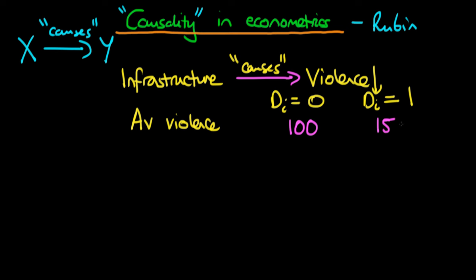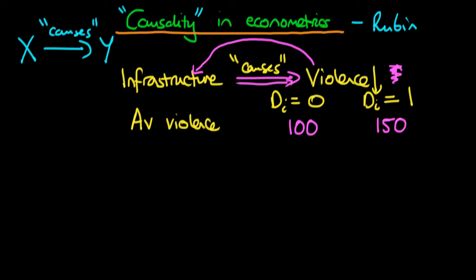So this seems a bit confusing, right? Because what we were hoping for was the other way around. So why could this be? Well, the reason is that the relationship which is dominating here is the reverse causal relationship. In other words, those states which had higher levels of violence were more likely to be selected in order to decrease the level of violence within those states. So more was spent in those states which were actually more violent, and it's that which is reflected in the average level of violence in the two groups of states. It's not the fact that infrastructure spending causes violence to go up. It's definitely not that. It's the other way around. It's what we call selection bias, which is dominating here.